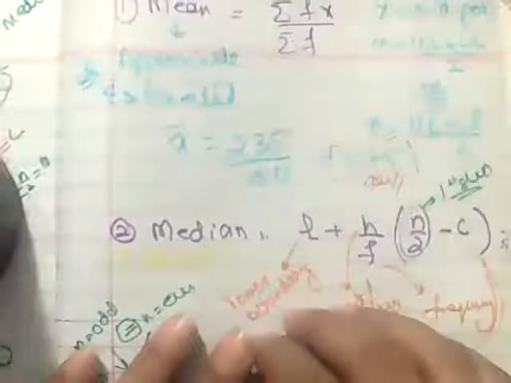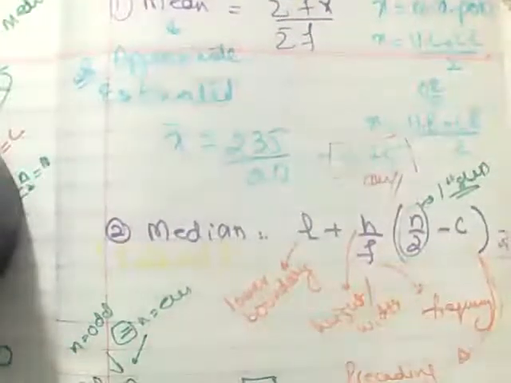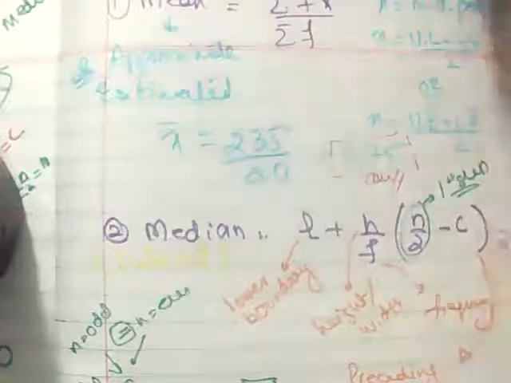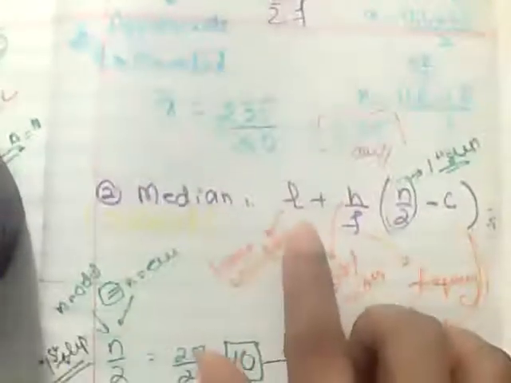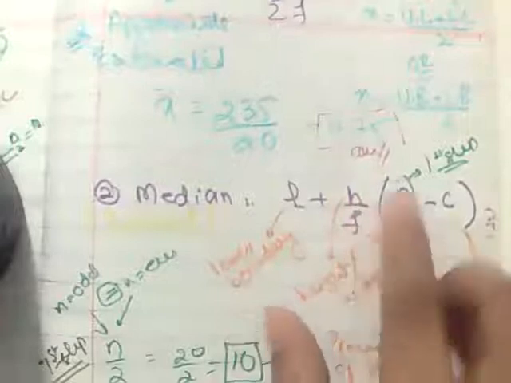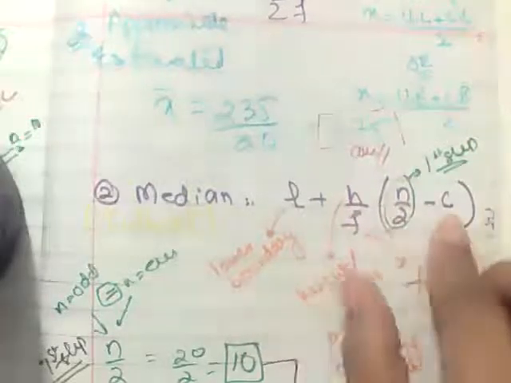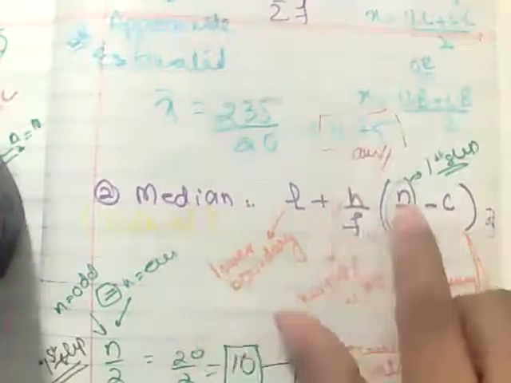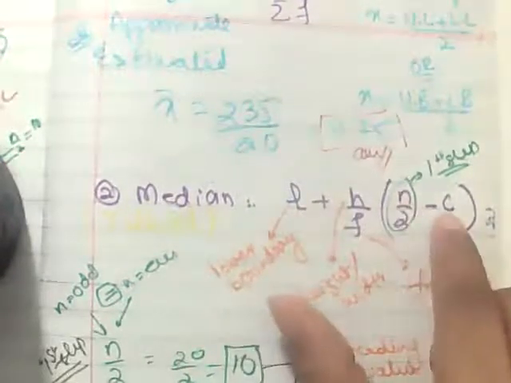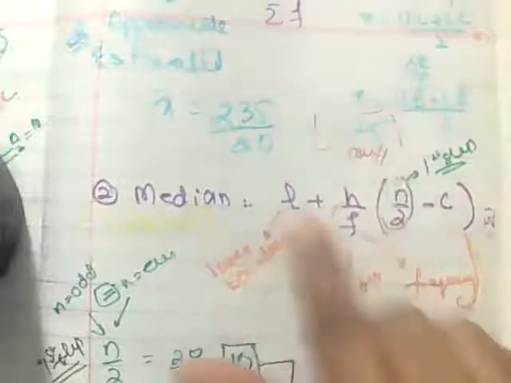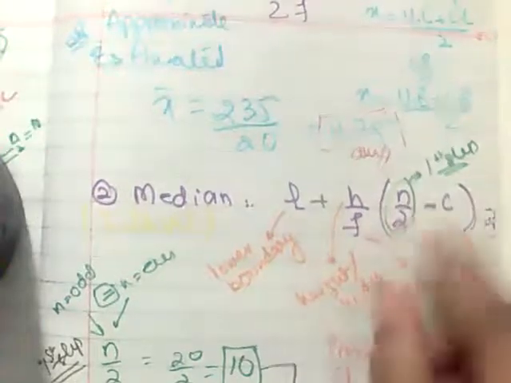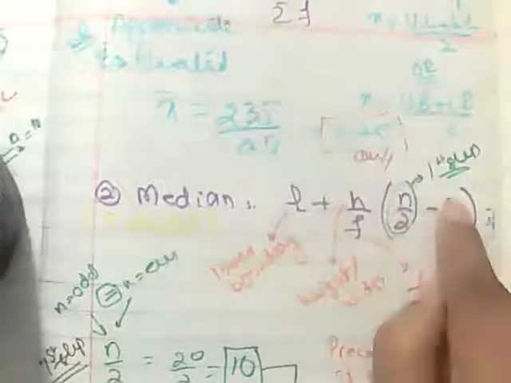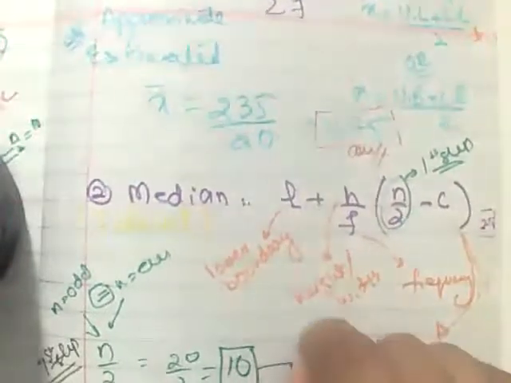Now we are dealing with grouped data. So in grouped data, the formula for median is L plus H upon F times (N upon 2 minus C). Just look at the purple one. There are 1, 2, 3, 4, 5, and 6 things in it. 2 is one thing which is very clear to us. This is number 2. The rest are all variables. What are those? Let's look into it.